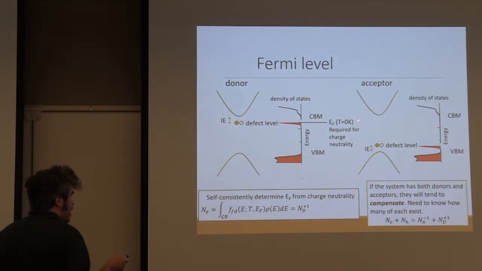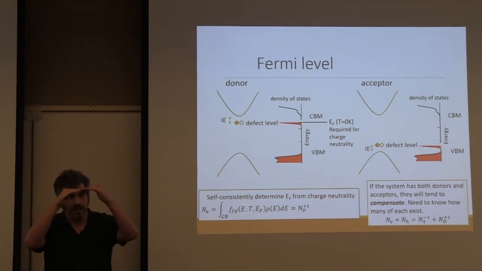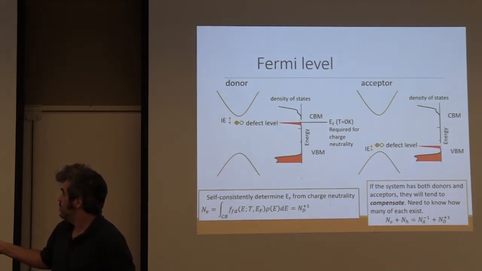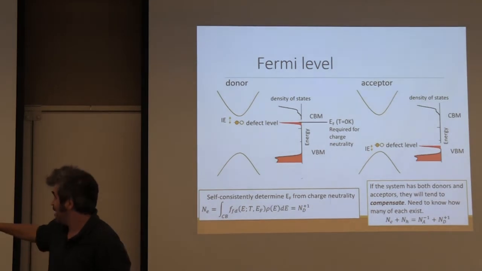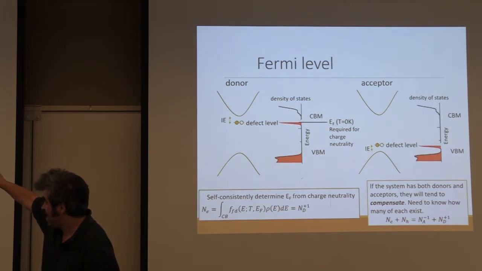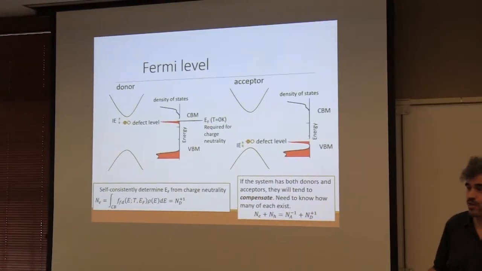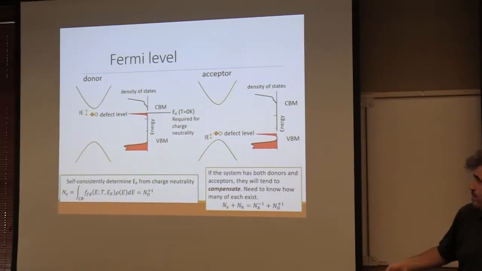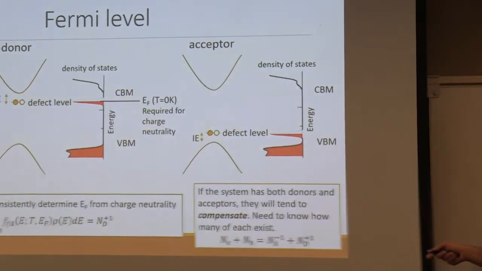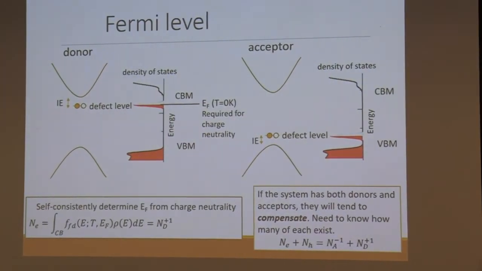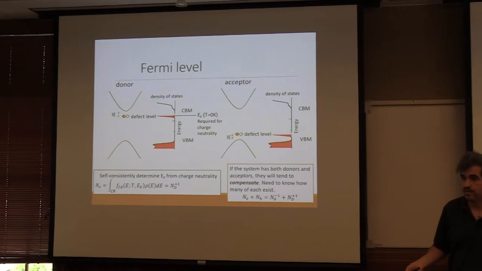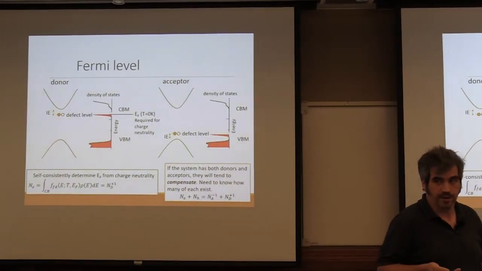As the temperature goes to zero, everything below the Fermi level is populated, and nothing above the Fermi level is populated. Since this defect has one electron when it's neutral, the Fermi level has to cut that defect level in half so that it's half occupied, and that way you have charge neutrality in the system. Now, when you start increasing the temperature, some of these will be ionized, and you can use a Fermi-Dirac distribution, integrate over the conduction band, and the number of free carriers is going to be equal to the number of charged defects, just to keep charge neutrality.